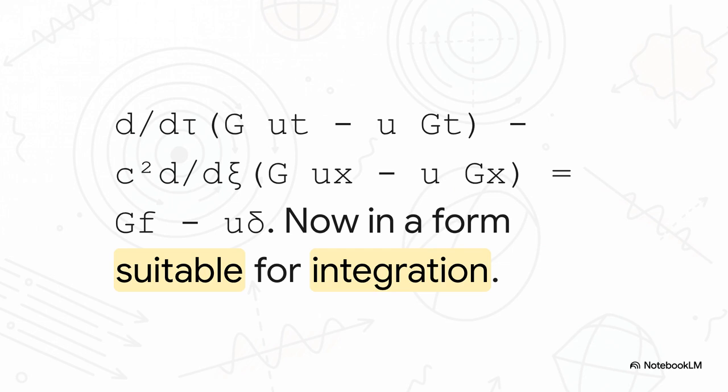That whole messy-looking thing from the last slide, it collapses, it rewrites itself perfectly into a neat collection of total derivatives, or divergences. This is the mathematical equivalent of the detective taking a table full of chaotic evidence and neatly organizing it into labeled folders. Why? Because expressions that look like this are an absolute dream to integrate. We're setting ourselves up for the final step.